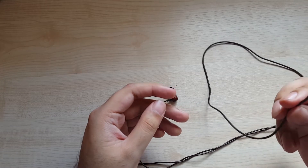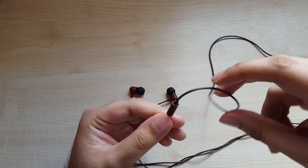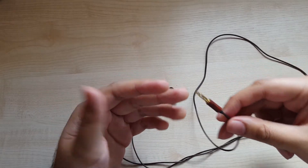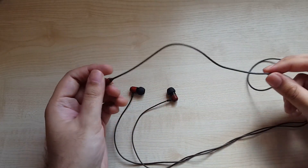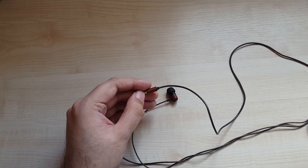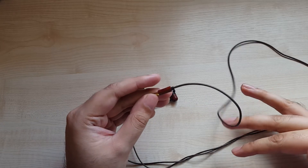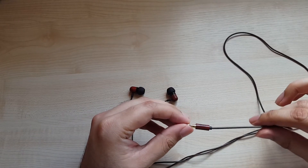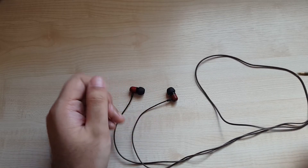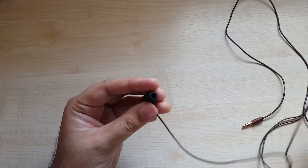Also, if you're going to plug this into a DAP with the audio jack on top, keep in mind that this isn't curved — it's not an L-shape, it's a straight cable. For me that's okay because for my phone it plugs right in and drives very well. But if I plug it into my Magni 2 connected to my Schiit Gungnir DAC, or if I plug it into my Liquid Carbon especially, it gets a bit stuffy. This doesn't benefit from amping — in fact, I would say the amping actually reduces the clarity. So yeah, just don't bother amping it. You don't need an amp for this — it's a really efficient pair of earphones.